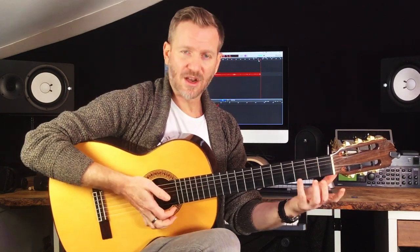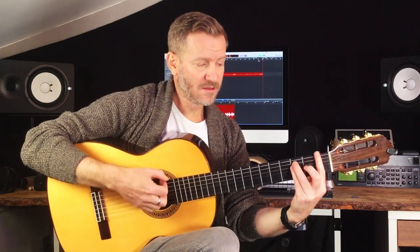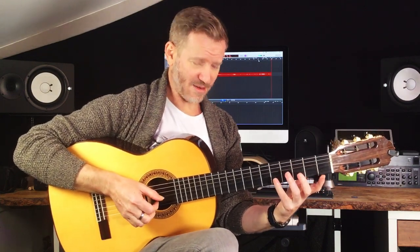Whenever you play this E major chord, it's important that the major third is in there when you're playing it, rather than the minor. Because you'll get a clash if you're playing a minor third and a major third at the same time. It's going to create that weird noise, which can work — but you need to know it's there so you know how to avoid it or use it in a musical context.